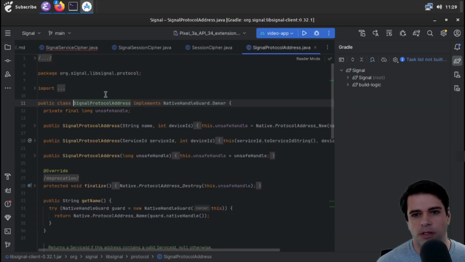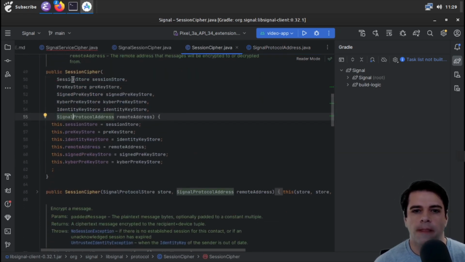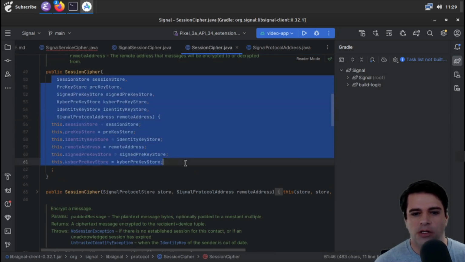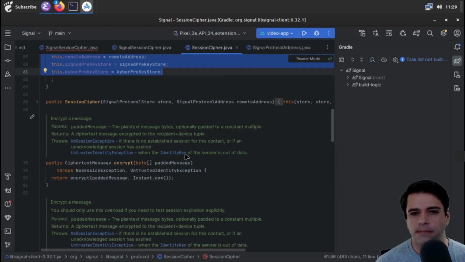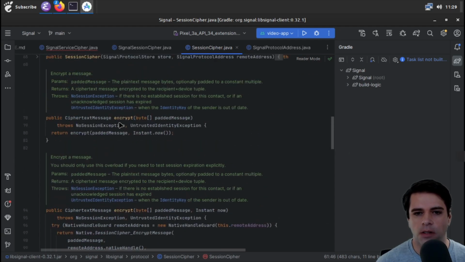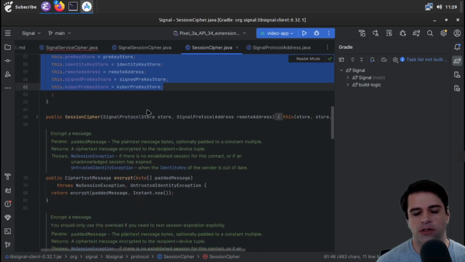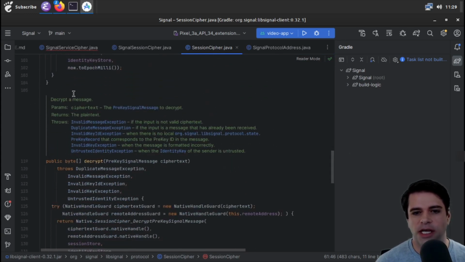I think I can do just by doing that. Okay, and we'll look at that in a bit. That's stuff that's passed in, and then we just set those locally. So there's not really any mystery there. And I think that's really about it. So the session cipher is really just a collection of storage, it appears. And the session cipher can decrypt stuff.